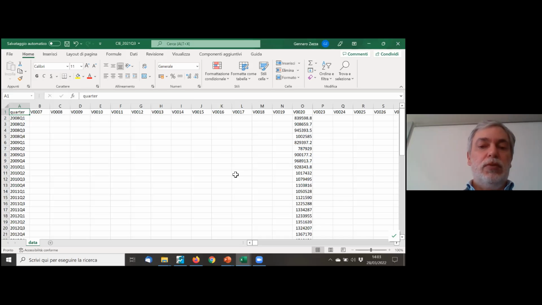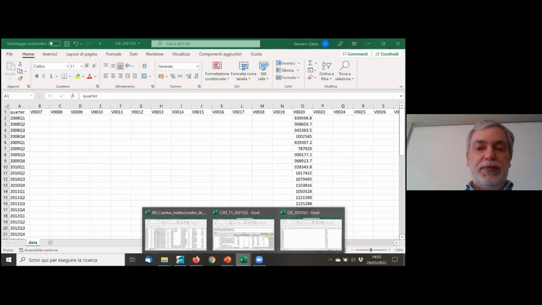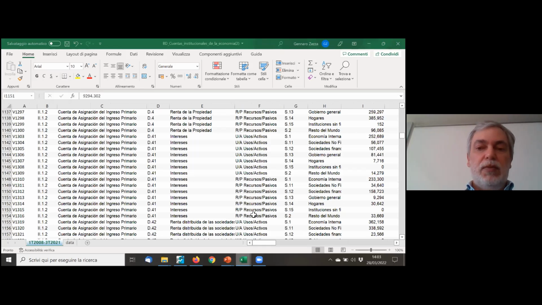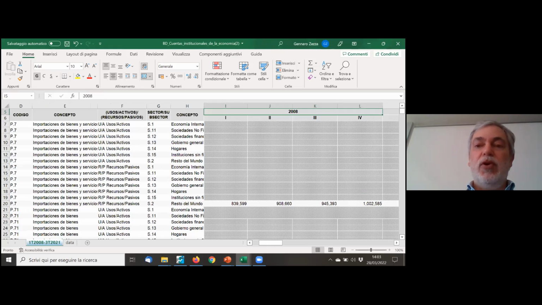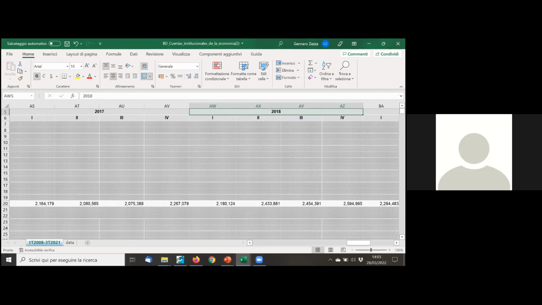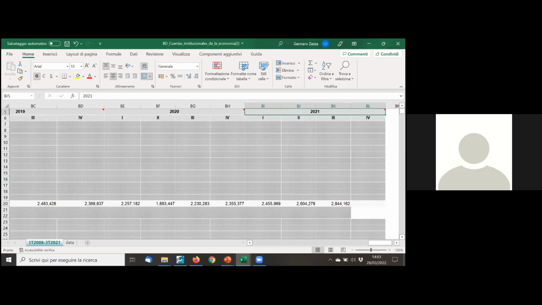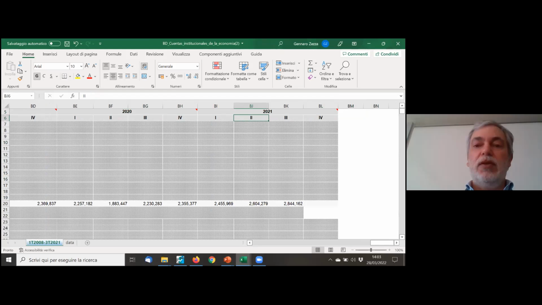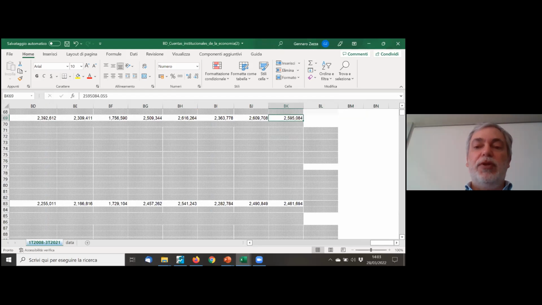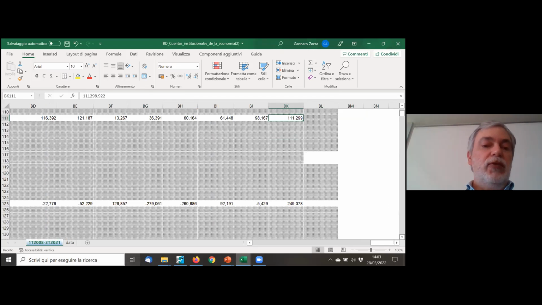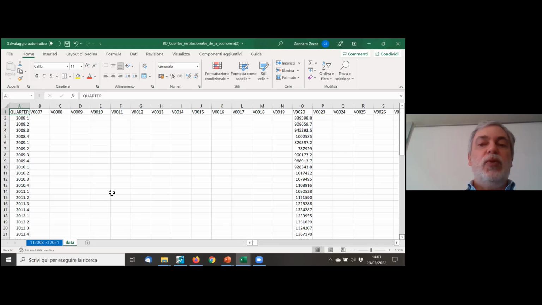So let me check the file we were working with this morning. And this also has information up to the third quarter. So if you prefer, we can modify the code so as to read this file and not my other file.